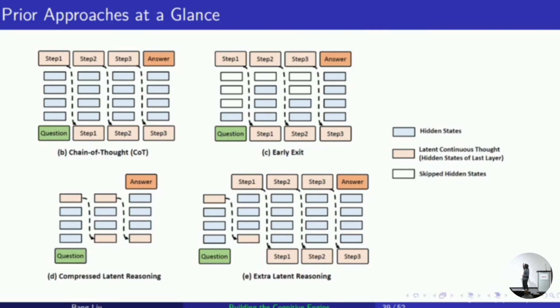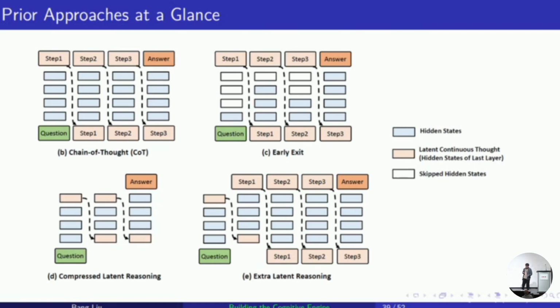So maybe the color is not obvious here, but you can see some white colored hidden means actually we can stop. Let's say you have a 20-layer transformer, but you don't always need to go through 20 layers. Sometimes you just need to go to 10 layers. That's good enough to infer the output token at this step. In this case, this is called the early exit to reduce the reasoning depth.